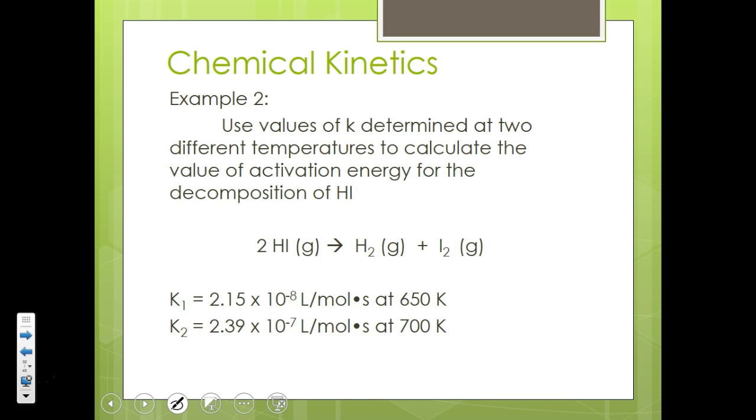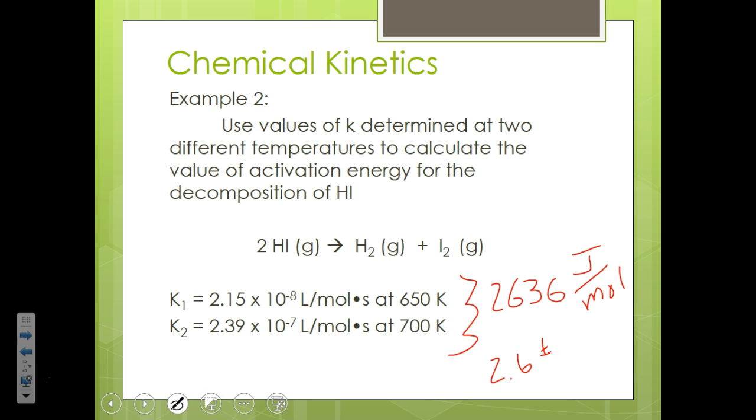Now the next one is the same thing. Given these two values here at two different temperatures, you can again use the same equation to find the activation energy. And again, I'm not going to try to diminish the math, but I don't necessarily want to focus on the math, so I'm going to give you the answer. And when I give you that answer, it'll be 2636 joules per mole reaction. Okay, so that is another reasonable activation energy.